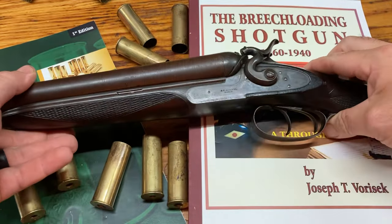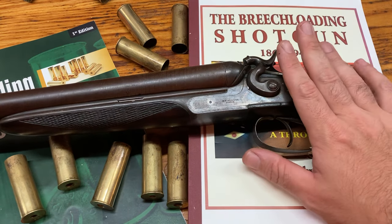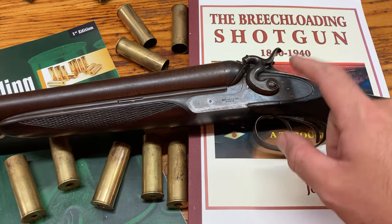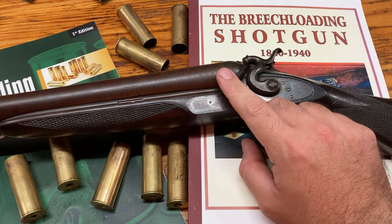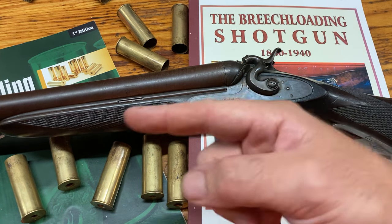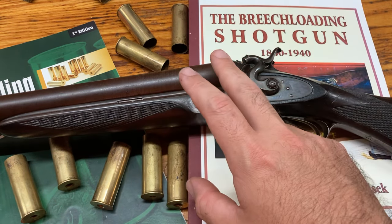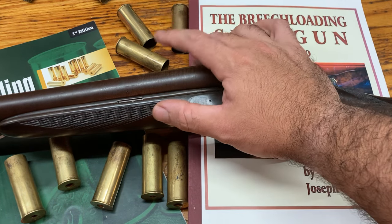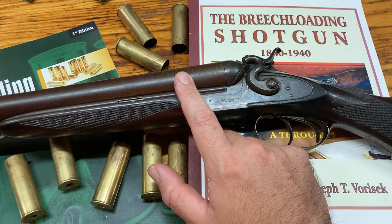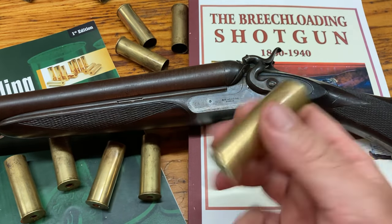So this is a side swing opener — the fourth variation, or the latest variation of it. They're a cool gun, a cool piece of American history. I enjoyed shooting it. I did alright — dusted a bunch of clays, did well on the first shot, not so well on the second. I took it out again after that and patterned it. The first barrel, the right side, is very open. The second barrel is incredibly tight. I don't have a way of measuring the taper right now, but by patterning it I'm pretty sure the tighter barrel is a full or extra full, just looking at what I was shooting at 30 yards — which is probably why I was missing my second shot. I'll take it out and do some more pattern tests. I've been running only brass hulls and black powder through it, and I might put some RSTs in it.